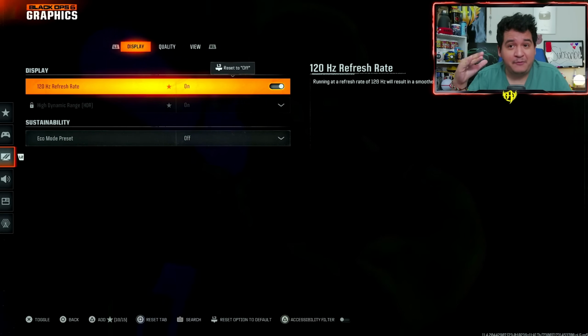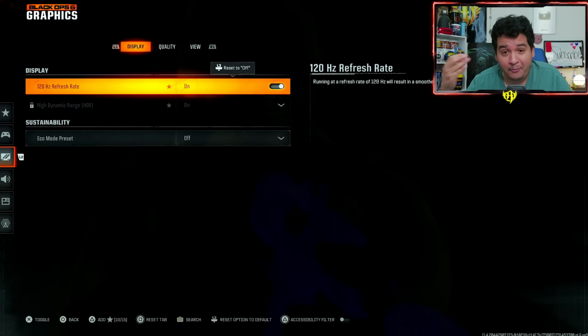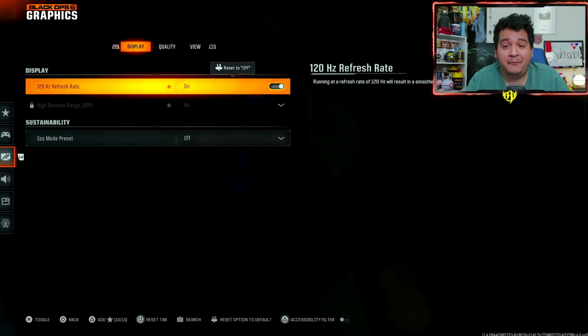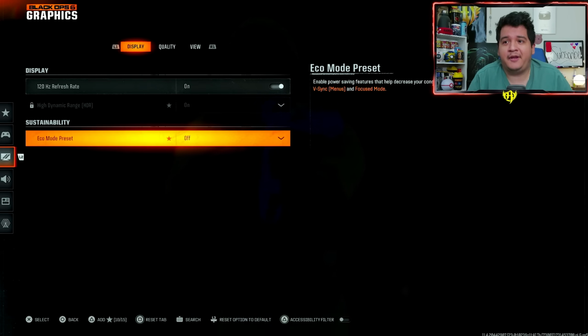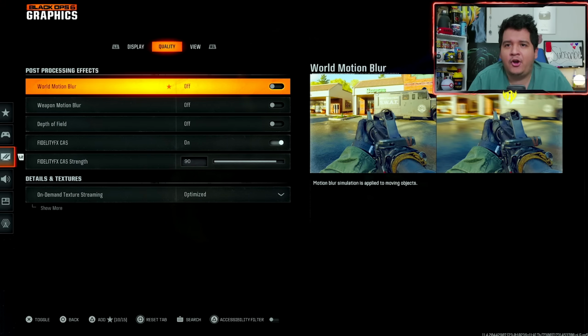So if you have the means to do so, the 120 Hz refresh rate should be on. This allows you to have double the frames of 60 FPS, having 120 FPS. This allows you to be a lot more competitive within Black Ops 6 multiplayer. For the rest of this, eco mode preset is going to be off. Don't really need to have anything with that on.